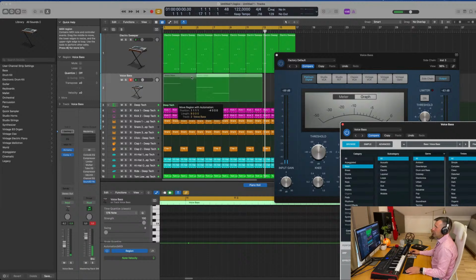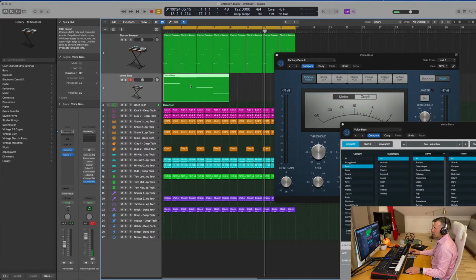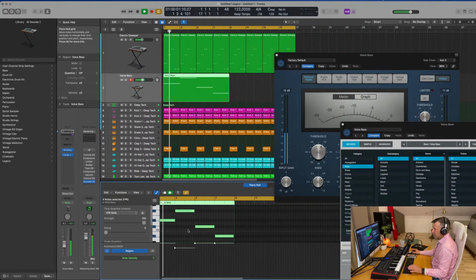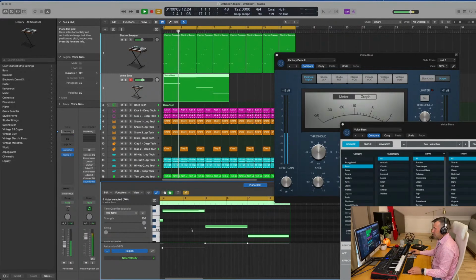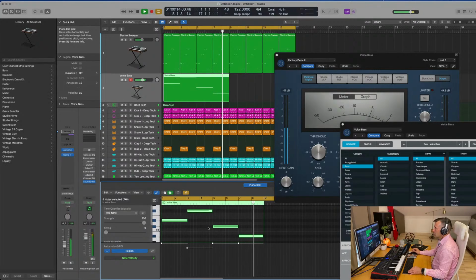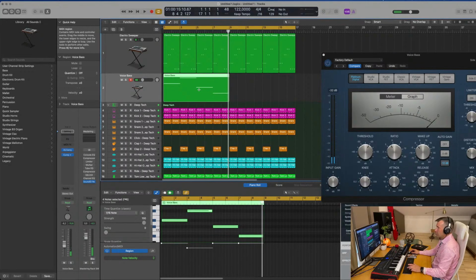Get a bass pattern guy. Wow, rocking it. I mean, at least I can. I think I get a nice kind of progression here. I like it. I think it's pretty cool.